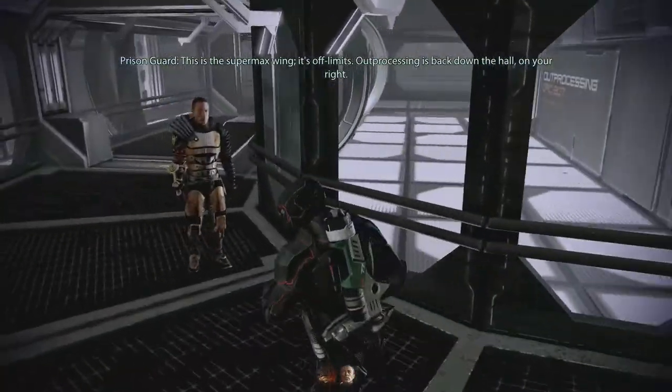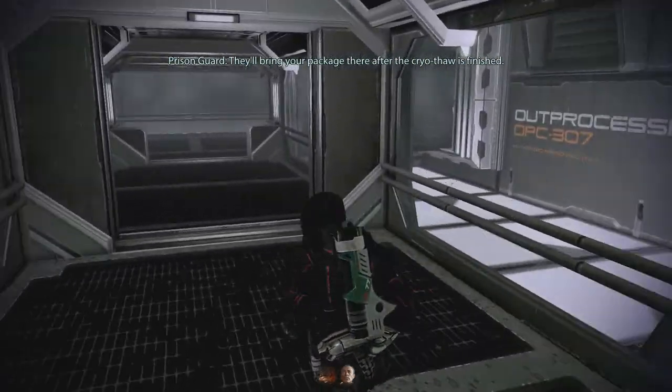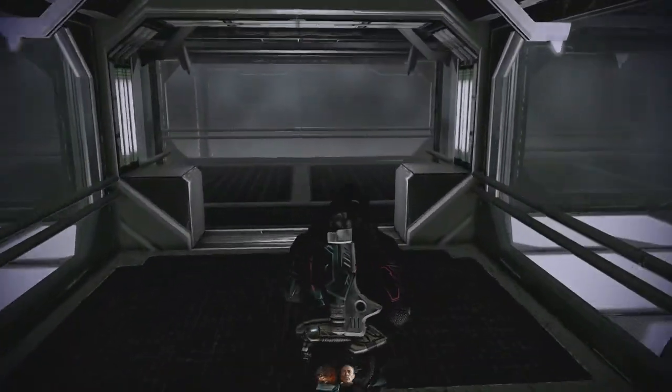This is the Supermax wing. It's off limits. Out processing is back down the hall. Oh, thank you, thank you. They'll bring your package there after the cryo-thaw is finished. Thank you so much.